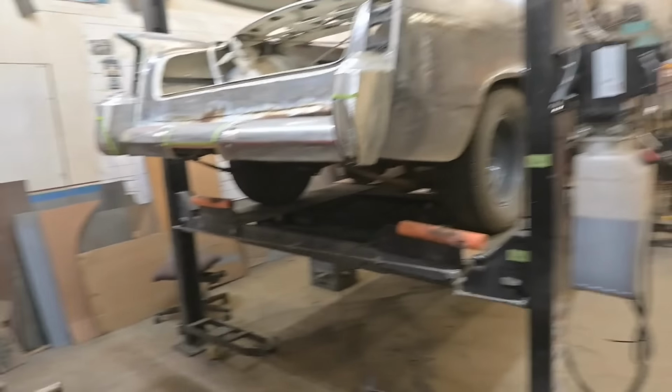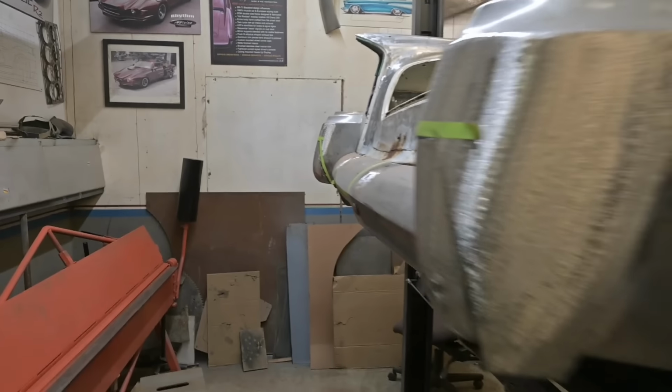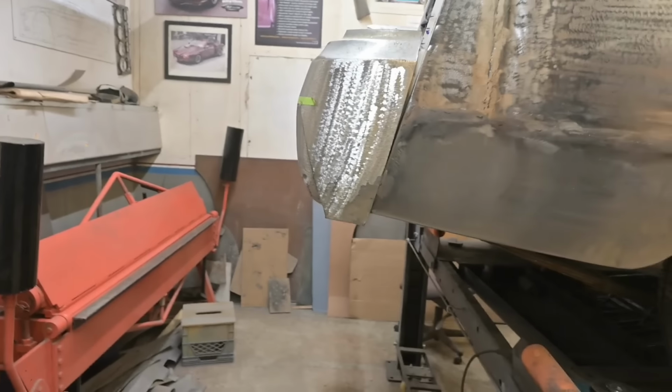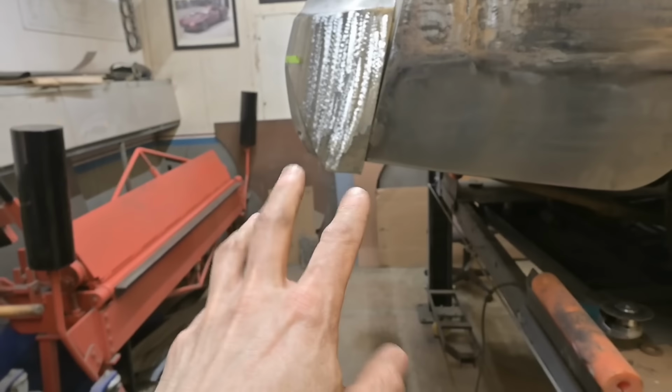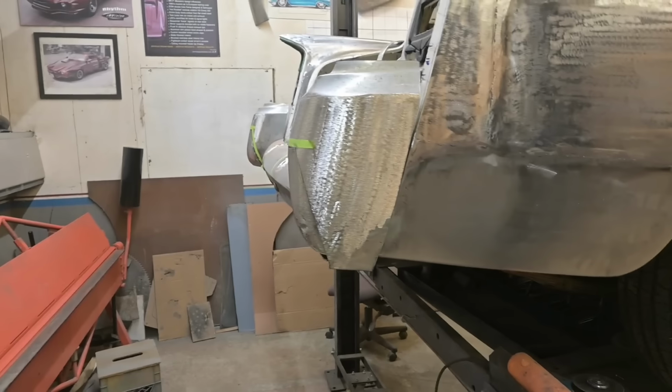Let's get you guys off the tripod. Let's take a look at this. That's the original one over there, sticking out. And this is the new one, rolled in. Now we're way below the body, that's gotta move up. I mentioned something is off with this thing, so we're gonna figure out what that is.